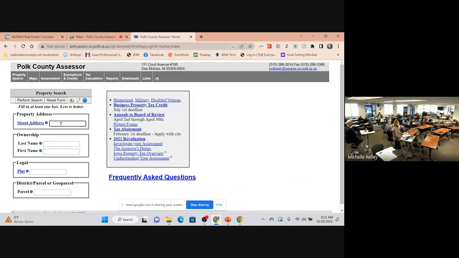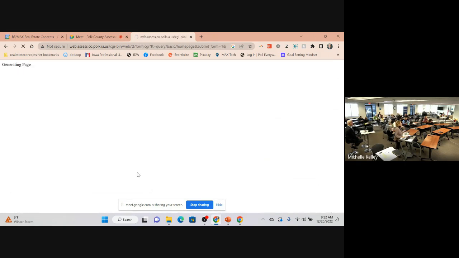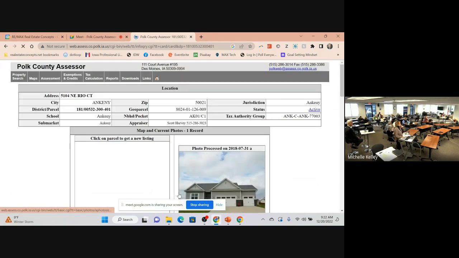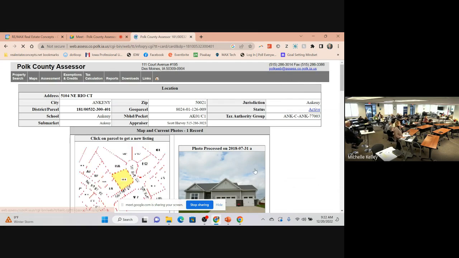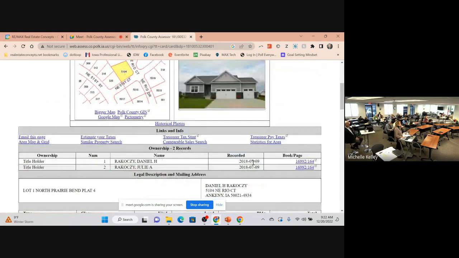All right, let's go back to the address. You can also get to the treasurer tax data from here, to see what the taxes are for the property.